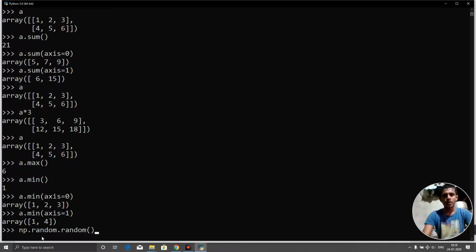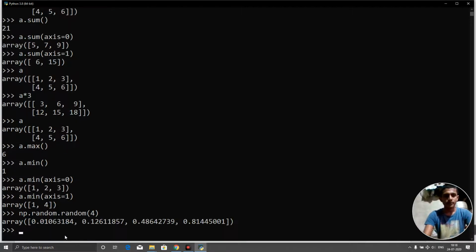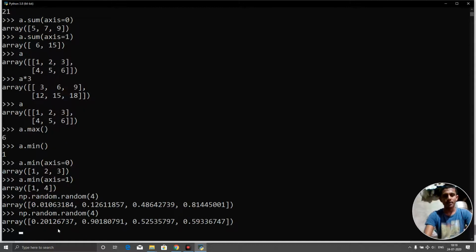If I call np.random, here I need to give how many elements the array has to contain. For example, if I write 4, then you can see it will return us an array which consists of 4 numbers, and those are all random. It's generated randomly. You can just type it another time, it will generate different numbers. From that you can conclude that it's generating random numbers.